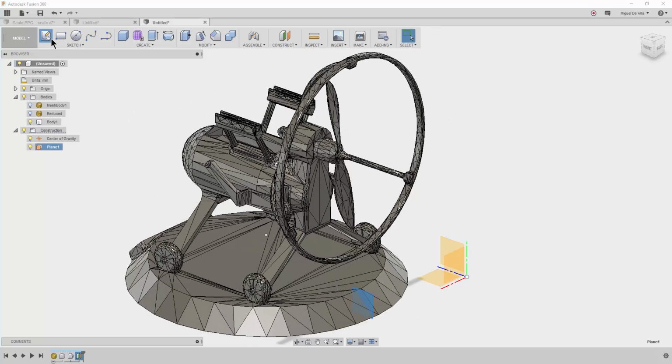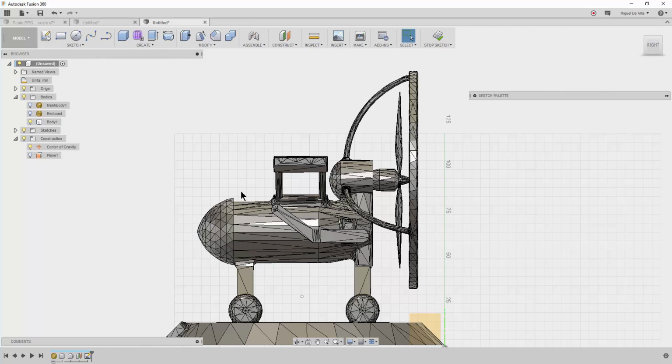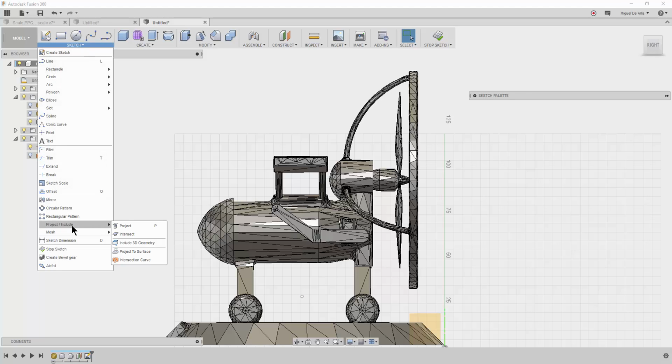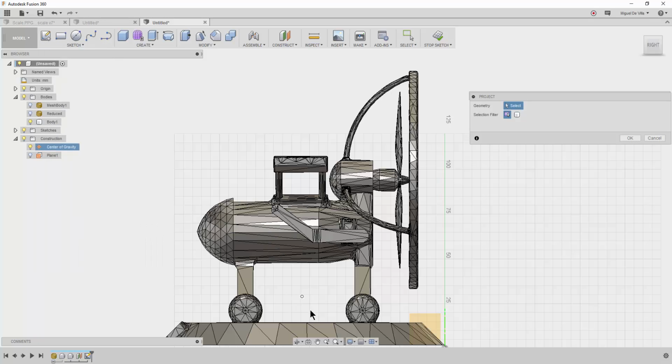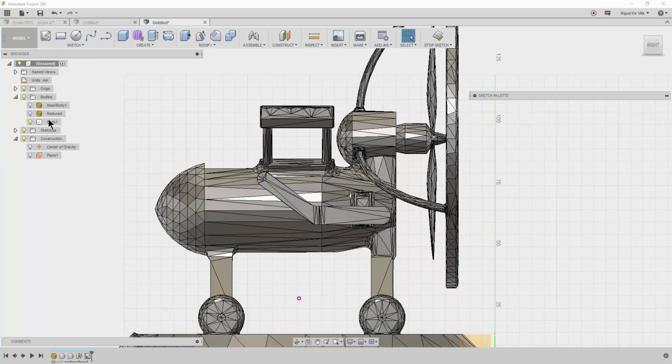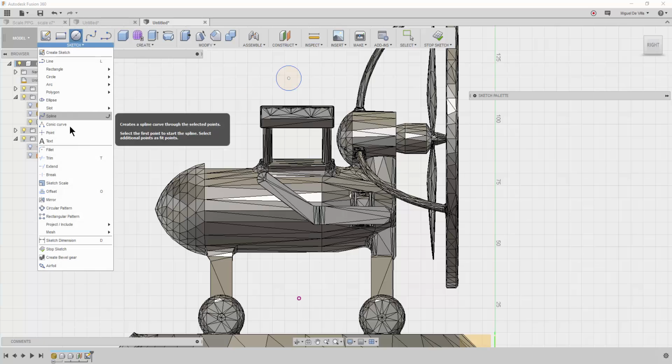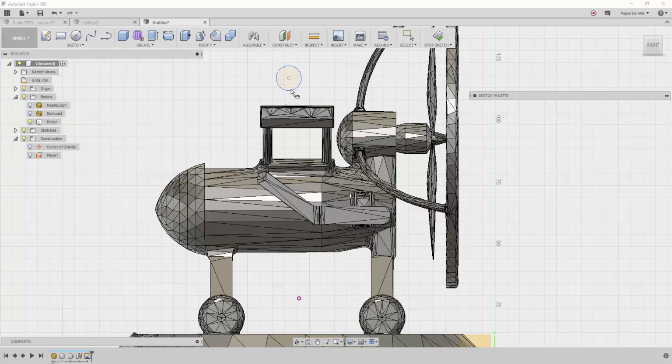Really handy tool. I'm going to start a new sketch, and in order to use this center of mass feature in our drawing, we're going to have to project it onto this plane. So just hit project, hit that. Notice that it becomes purple. That indicates that it is a projected sketch feature. And now we can use it to make coincident relations and basically tie a lot of the other sketch entities to it. So what I like to do, real simple, is just a center to center slot. Dimension that out.